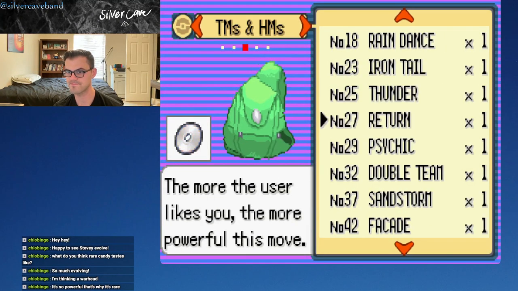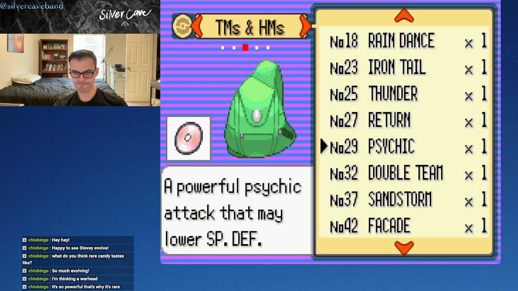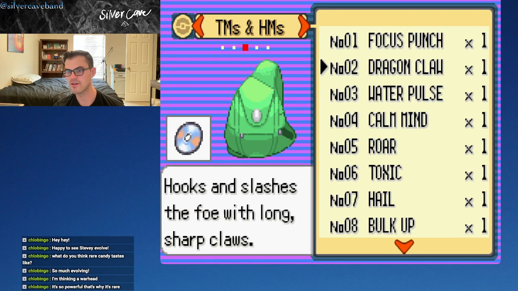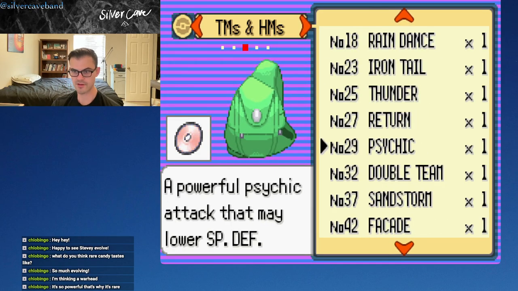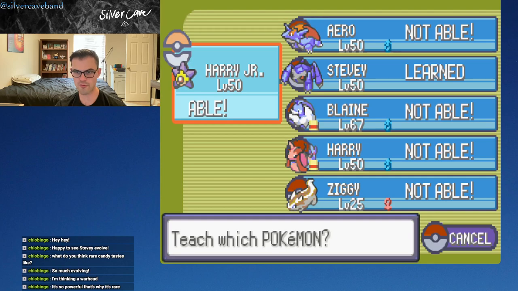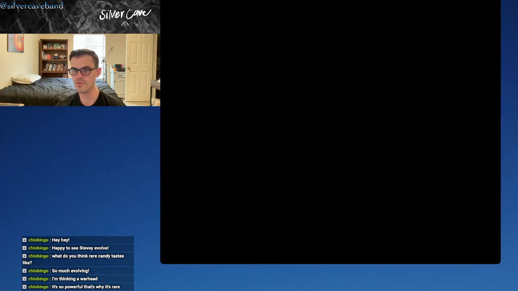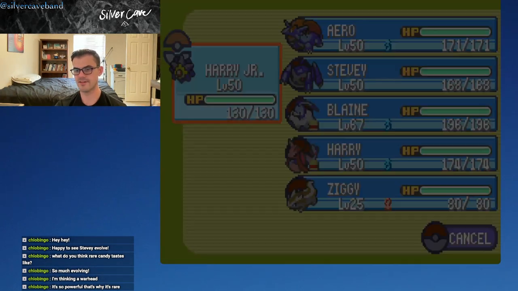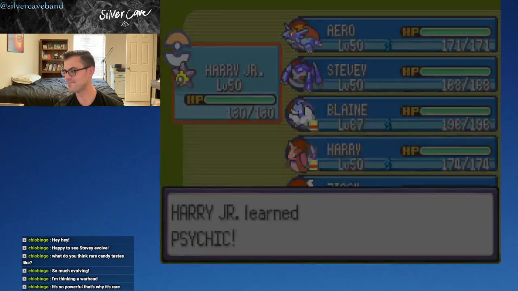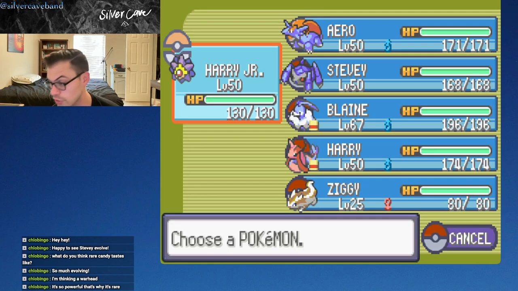Alright, so I'm trying to think on Starmie here. You know what? I am pretty sure I'm just going to teach Starmie Psychic, because that's what I want to do. And I don't really want it to be a Calm Mind user. It's a little more frail, so I just want to get those moves off ASAP. Alright, I'm getting rid of Confuse Ray. There we go. And that is why I actually didn't teach Psychic to Chimecho earlier in our playthrough.